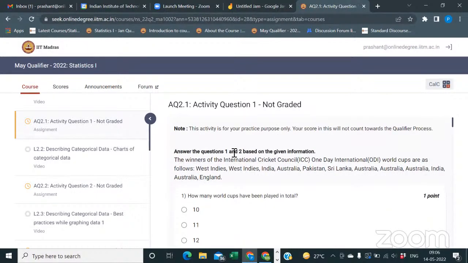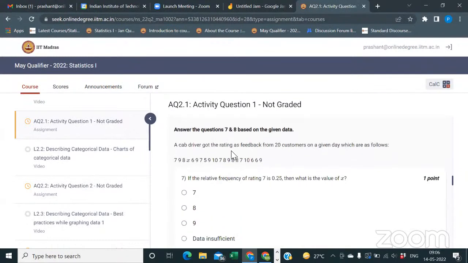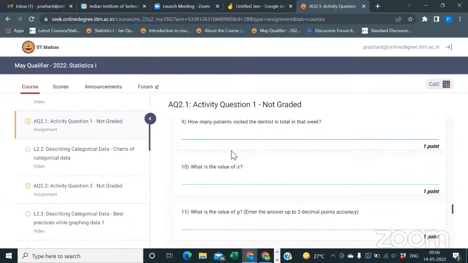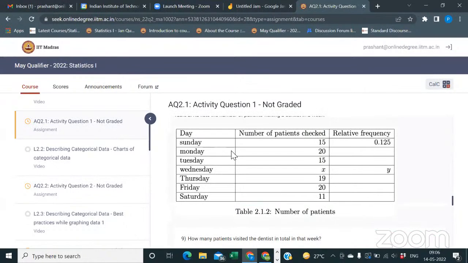Question number 10, right? Yes, sir. What is it? Sir, actually, my x value came in fraction. How can it be true? I didn't understand. See, you got the value of what is your value of n, I mean, total number of patients?